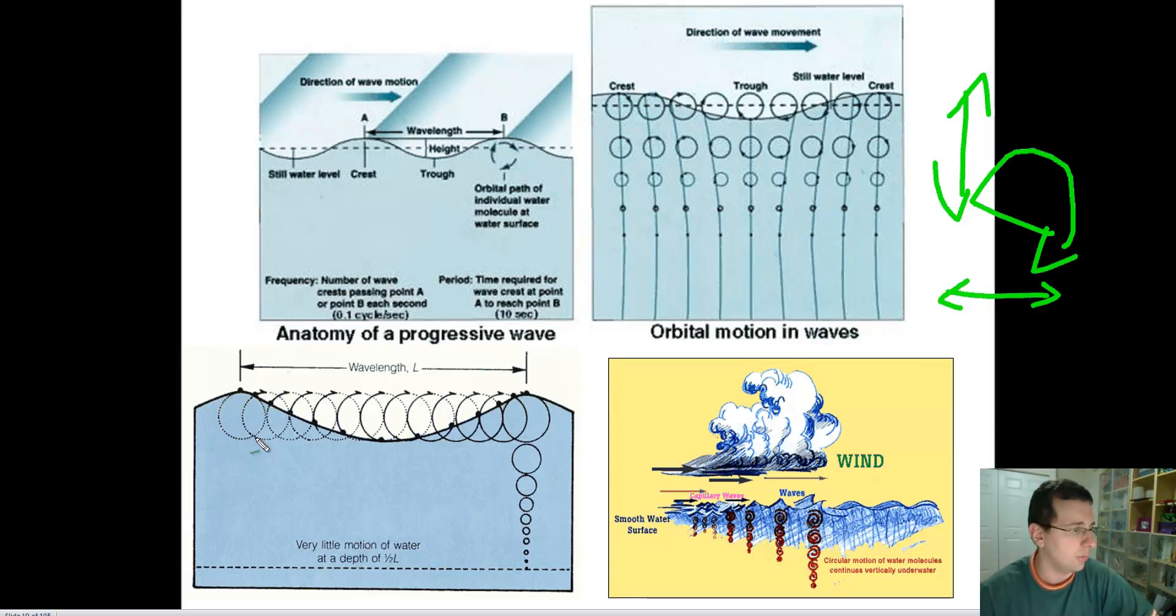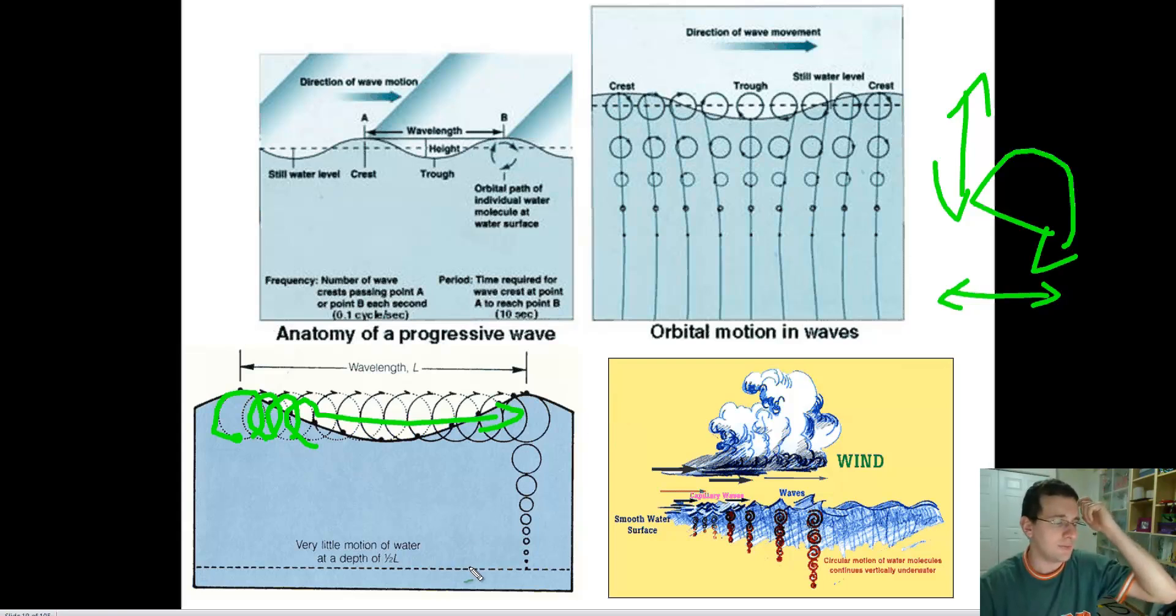Well, put it all together and you kind of get the way the water moves. Waves are circular motions in the water and it basically progresses because one molecule of water, let's say you follow this molecule of water right here, gets bumped and moves into a circular motion. And then as it does so, it bumps the next one, which bumps the next one, which bumps the next one and so forth. And you get this progressive wave circular motion against the beginning of the water. Now, by the time you get, as you go deeper and deeper, and you can see in all of these drawings, the water will circulate less and less and progress less and less. And then you will basically get to a point where you won't feel the water.